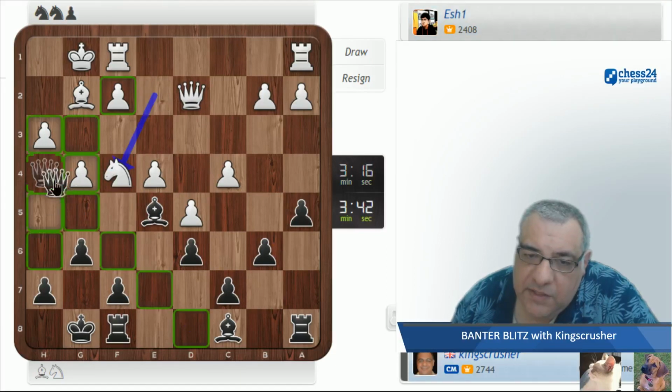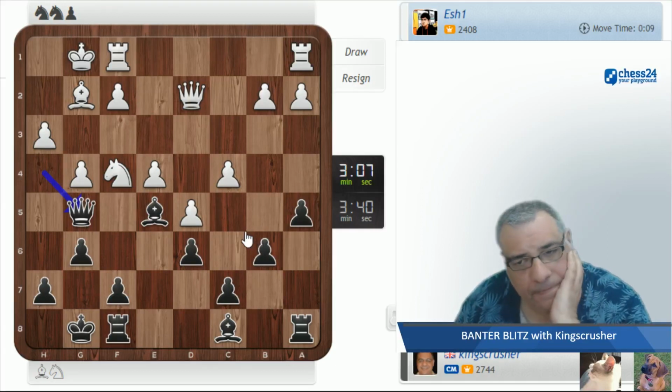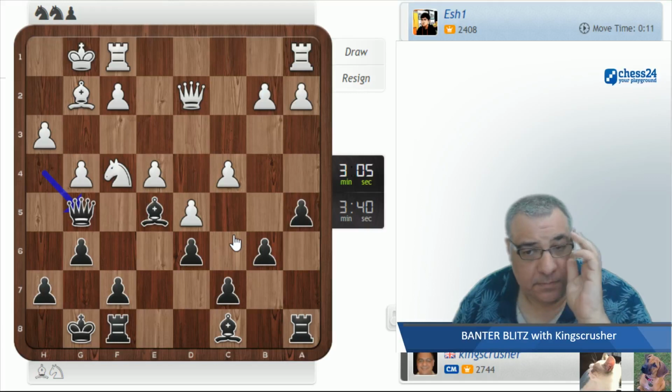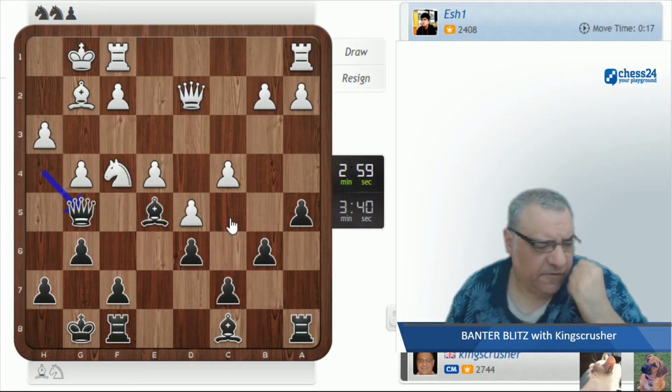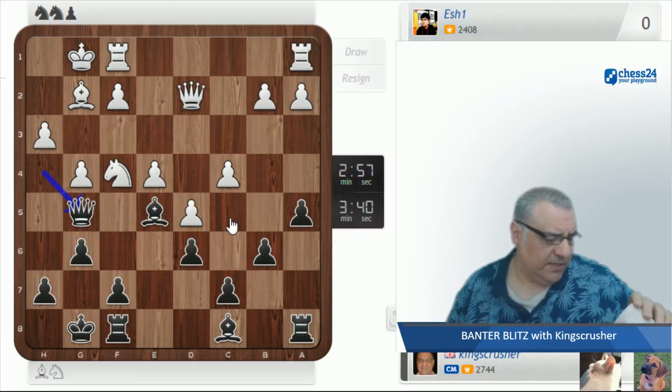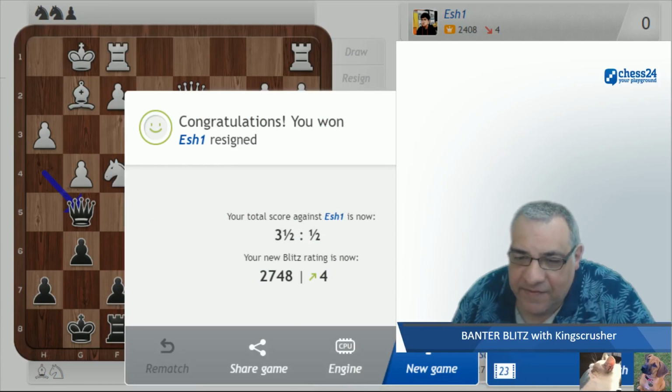Right, I just don't see the pin being desirable for White here in this particular position. Going into self-pins is often terminal in blitz chess. Yeah, thanks for the game. You shouldn't go into self-pins there if you can help it.